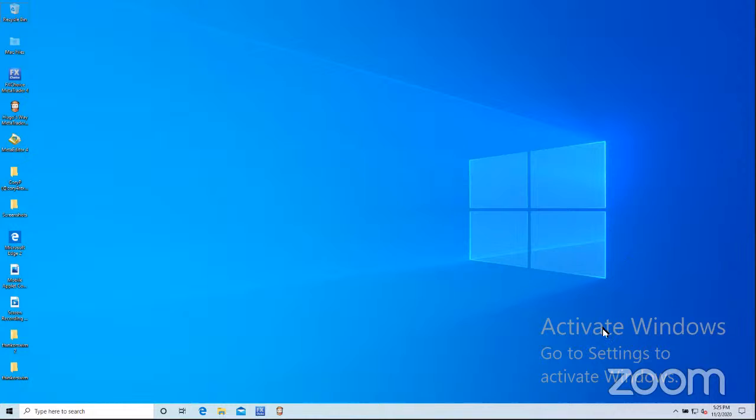You don't have to get a separate copy of Windows. You will see this little message to go to settings to activate Windows, but you can ignore it and use it just as you would. Don't worry about it at all. Just ignore this little message right here.